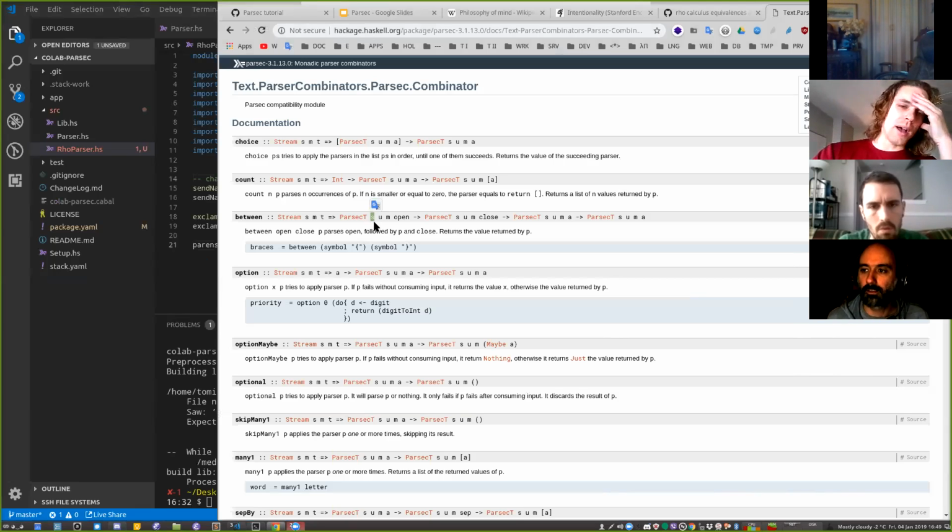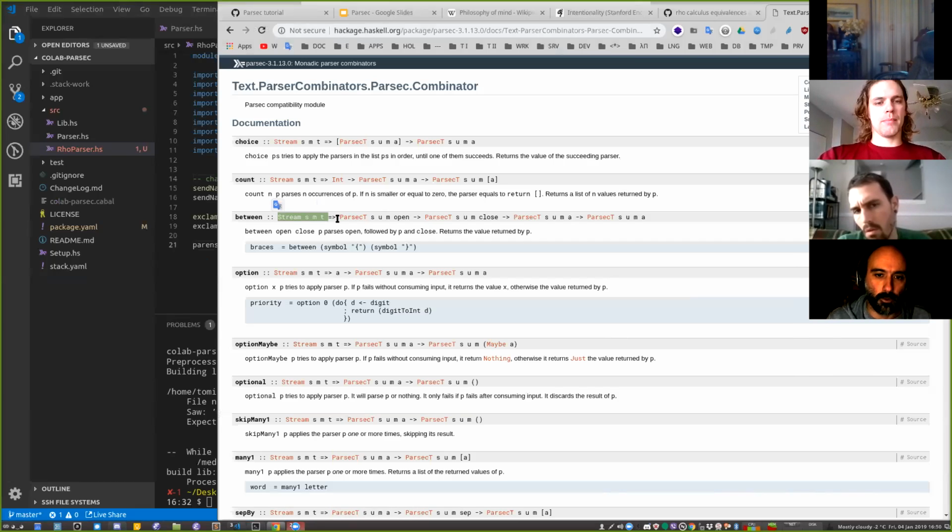Oh, that's why. So S, M and T all have to be different types of streams. That's what the type class on the far left is saying. This does not specify what this type should be, but they're all part of the type class of stream. On this side, before this double arrow, you're specifying a constraint on this type.